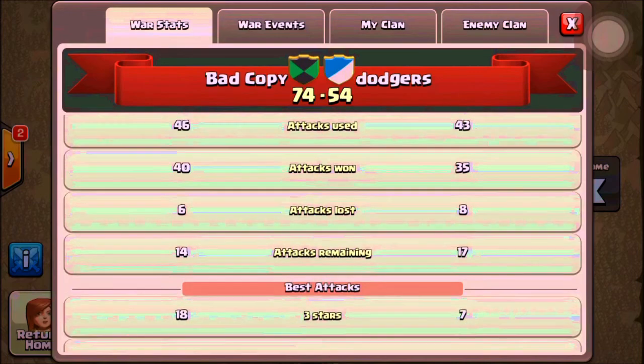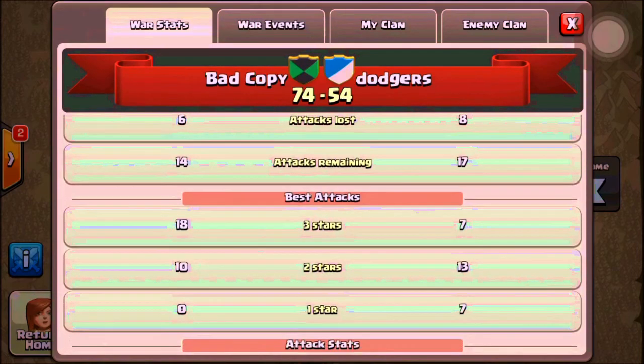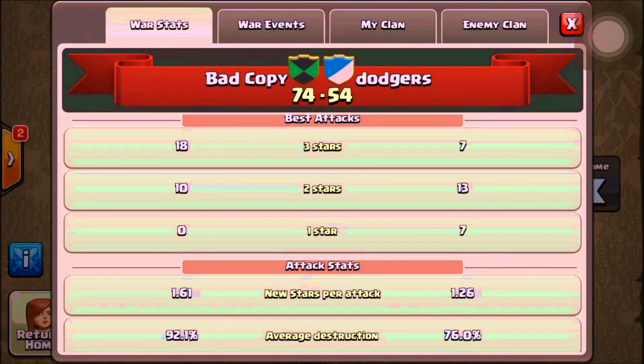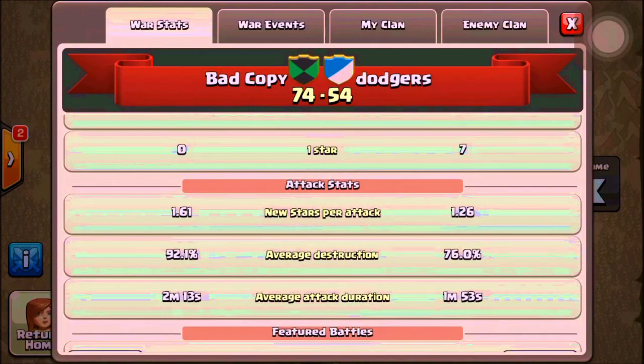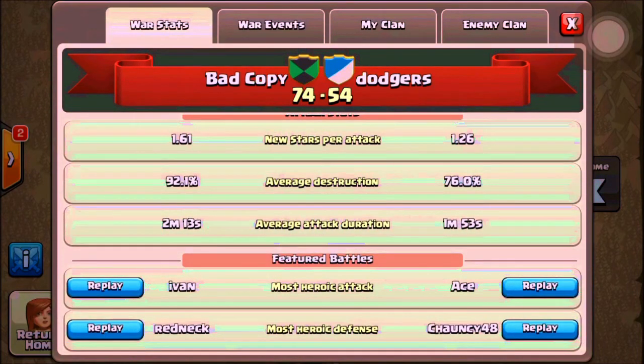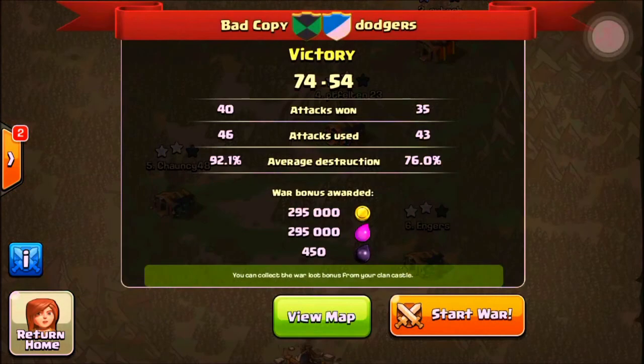We used 3 more attacks than them, but we lost less attacks than them. So we did really good at attacking. As you can see, we had 0 1-stars and 18 3-stars. That's right, 18 3-stars. That's a lot. And 92.1 average destruction, so basically every single one of our attacks did amazing. Phenomenal. But that is our victory against the Dodgers.